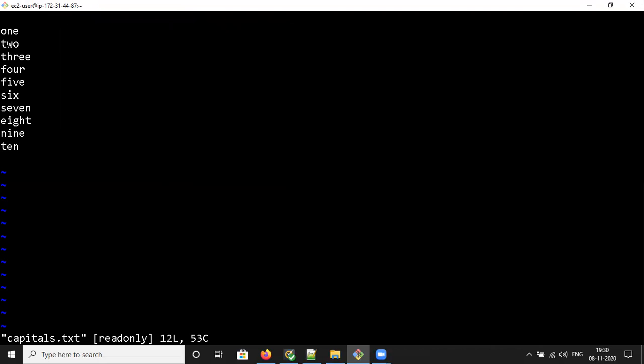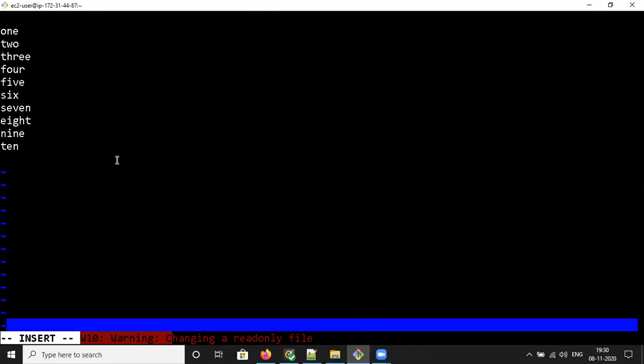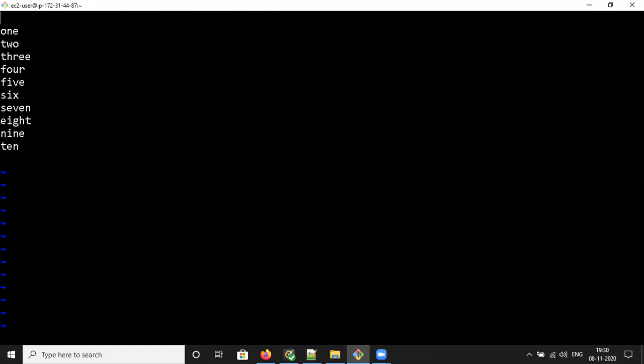See, until you press I, you are not able to change anything. At the bottom it shows a warning, so it is changing from read only mode to insert mode. You can simply press escape.